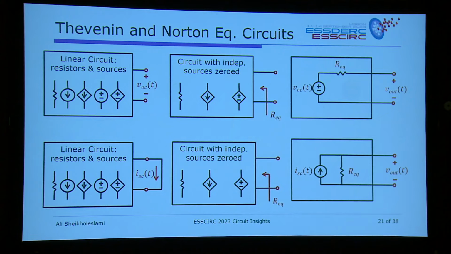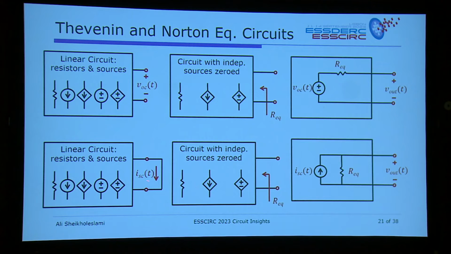And just again, to refresh your memory, if you have the original circuit, in order to find the Thevenin equivalent circuit, first you just get rid of the load. The load has nothing to do with this. You get rid of the load, you find the open circuit voltage here. You measure this open circuit voltage, and then you measure the R equivalent. Remember, when you're trying to find the R equivalent of a circuit, you need to zero all the independent sources first. Once you do this, you only have a resistor here, and then you put them in series.